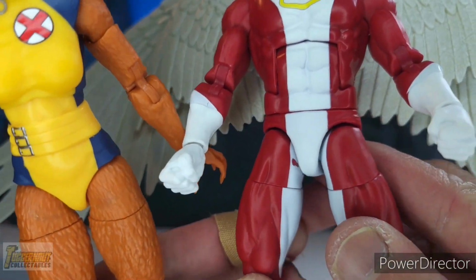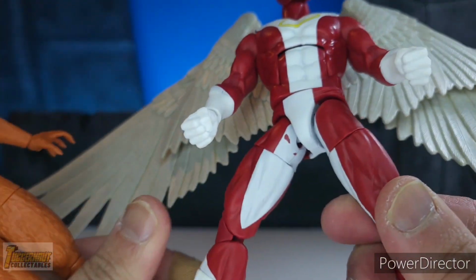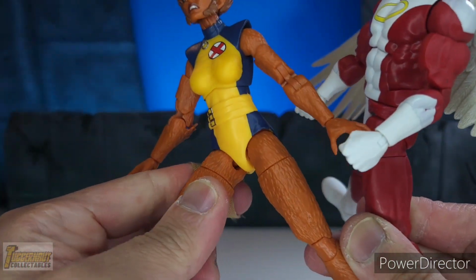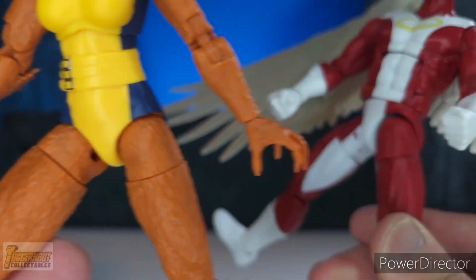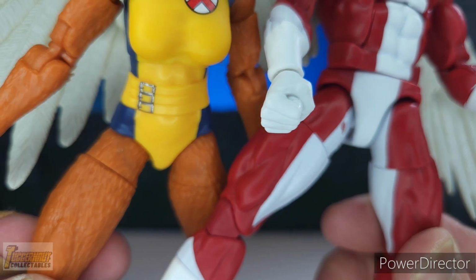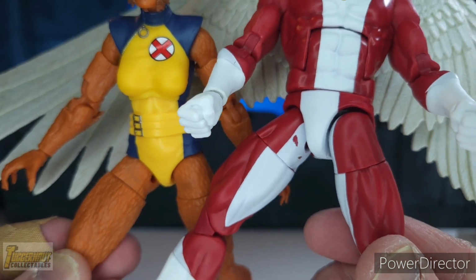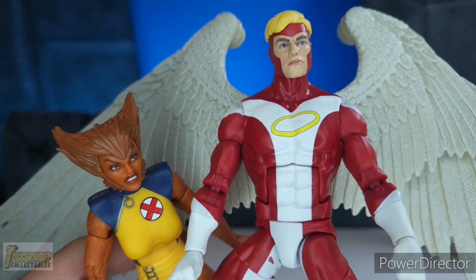In my review of the Angel Deluxe action figure, the paint on his upper thigh chipped off while I articulated his legs. The same has happened with Wolfsbane, but this time it's a scratch on the plastic and it left a mark there as well. I guess we need to be more careful in handling Marvel Legends figures.